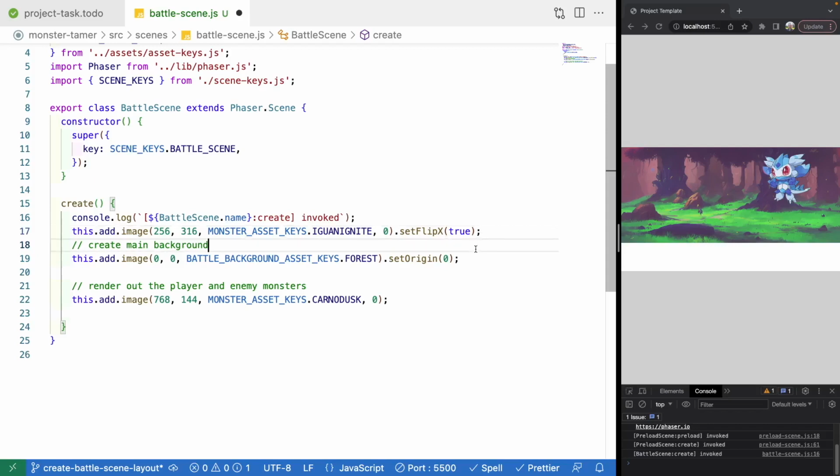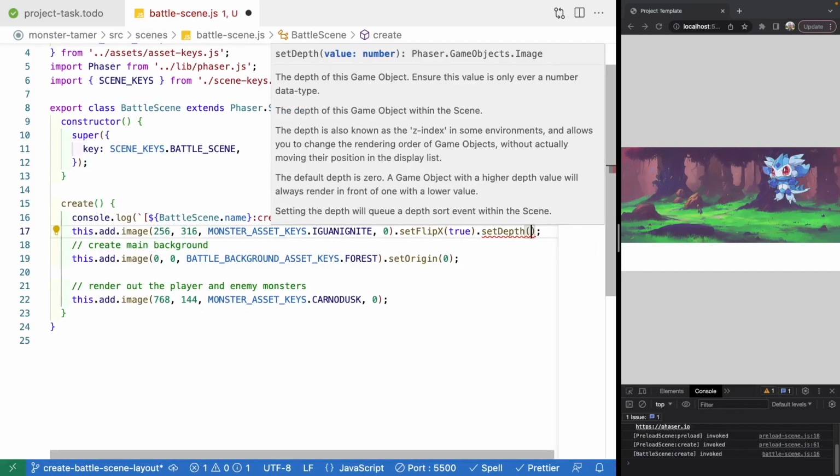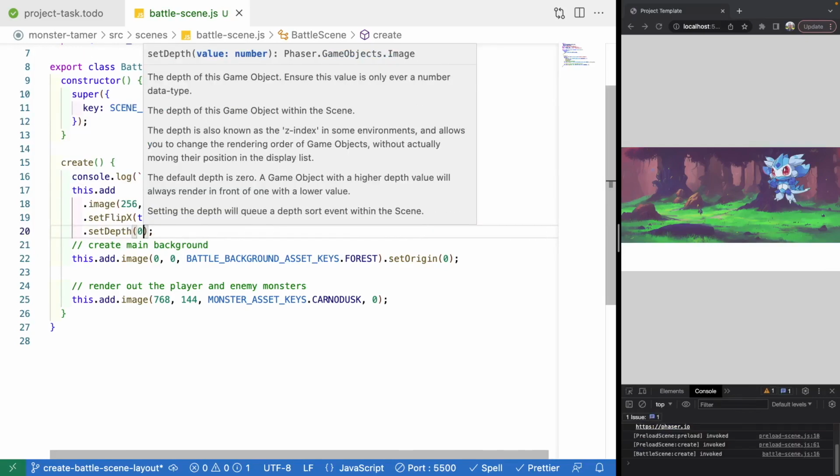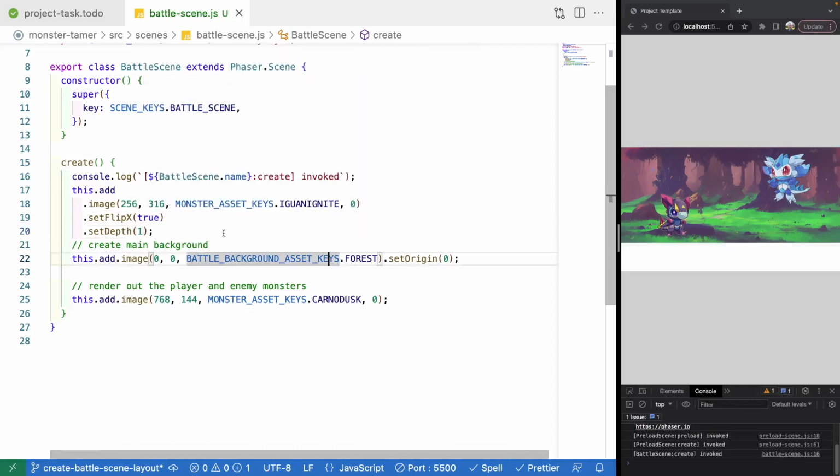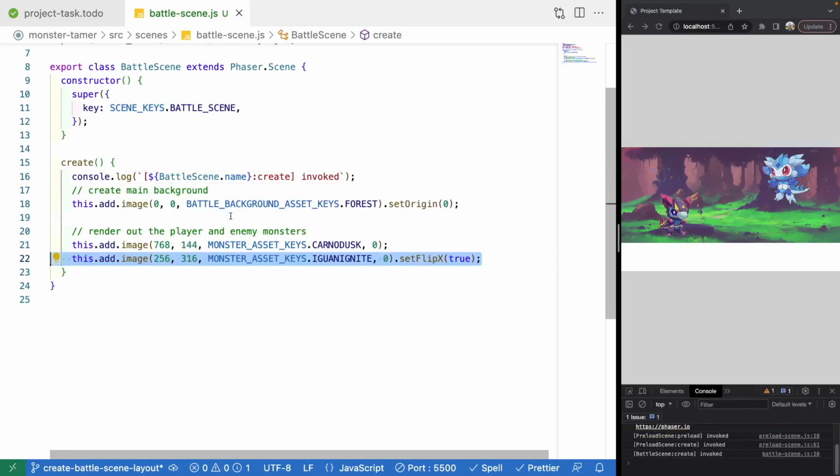There are a few other ways you can handle how you render out elements. One of them is you can specify the depth property on your game object. By default, everything has the value of zero, and so this makes it act like layers. If I set the depth to zero, nothing changes, but if I change this to a one, now Phaser knows to place this game object in the first layer, so it's going to be on top of anything else that gets rendered in our game, no matter where we create it in our create method. Likewise, if I do a 2, 3, etc., that will be the precedence, the layer of where this will be created. But for the time being, I'm just going to place our monster back down here below where we create our background. We'll just keep that in mind.